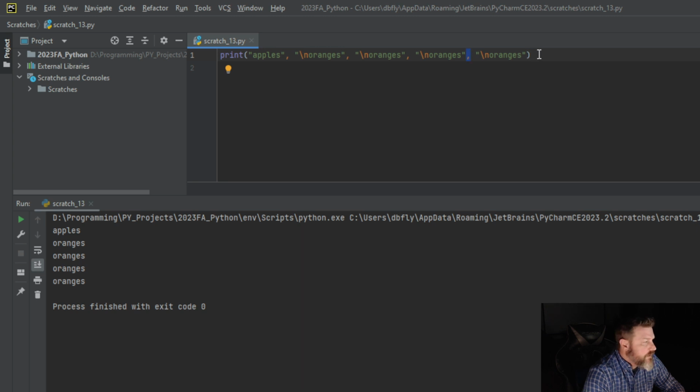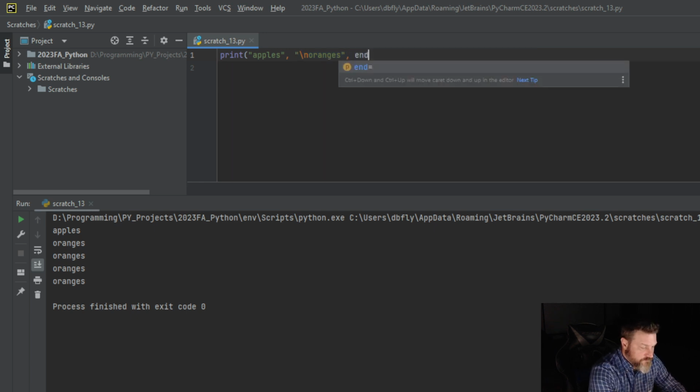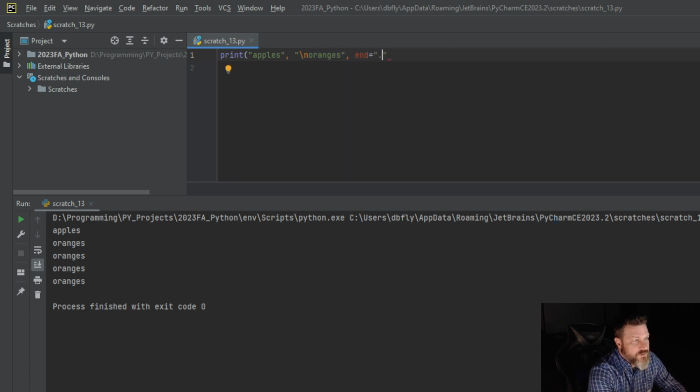There is an end keyword that they cover. So if you want the end of your stuff to end with something, I never use this again. It's something that's covered in the book. You should know what it does, but I've never used it. So you do an end keyword, and whatever string is in this end will print at the end of your stuff. So here you got apples and oranges, and it ends with a period.